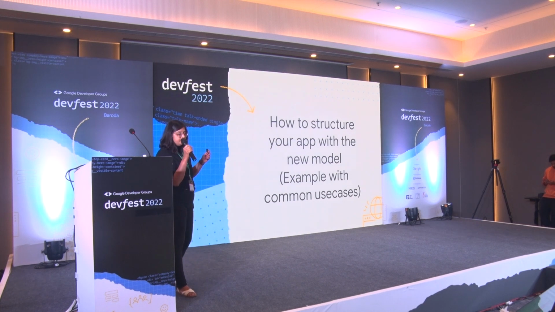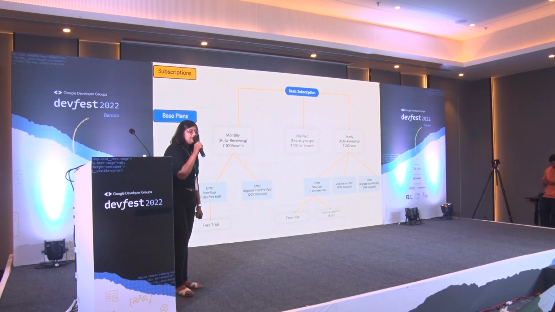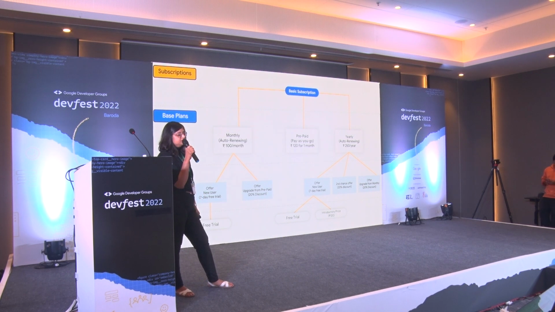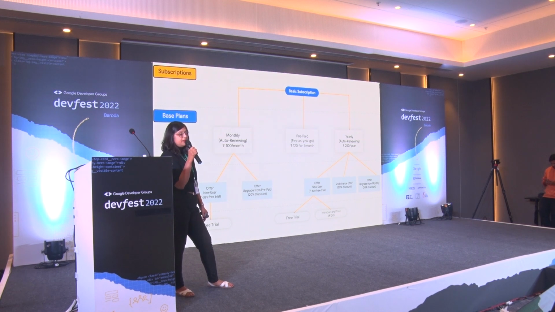Okay, so now I'm going to deep dive into a very common example with common use cases that we all run into, that we all give out to our users. I have a basic subscription, and underneath it I have a monthly plan, a yearly plan, and I want to give a pay-as-you-go, prepaid offer that my users can have for only 1 month. My monthly plan is 100 rupees per month, my yearly plan is 250 rupees per month, and my prepaid plan is 120 rupees per month.